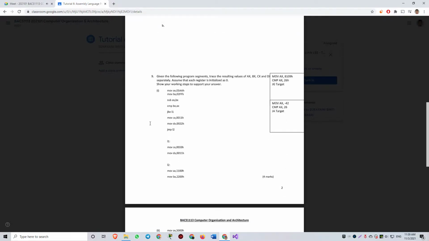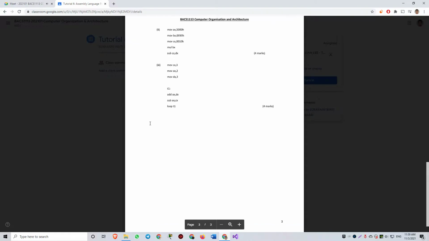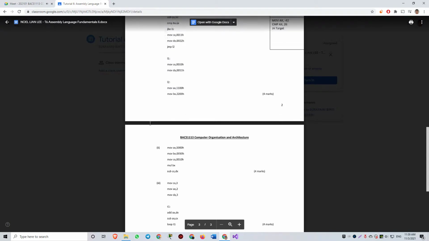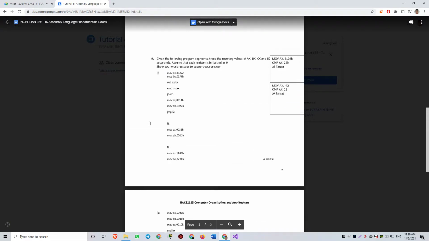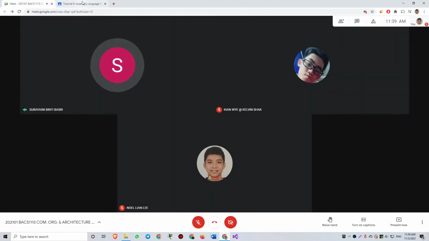But now if you can create your own code, your own file, then okay, no need the project. The compulsory one is the Irvine library.